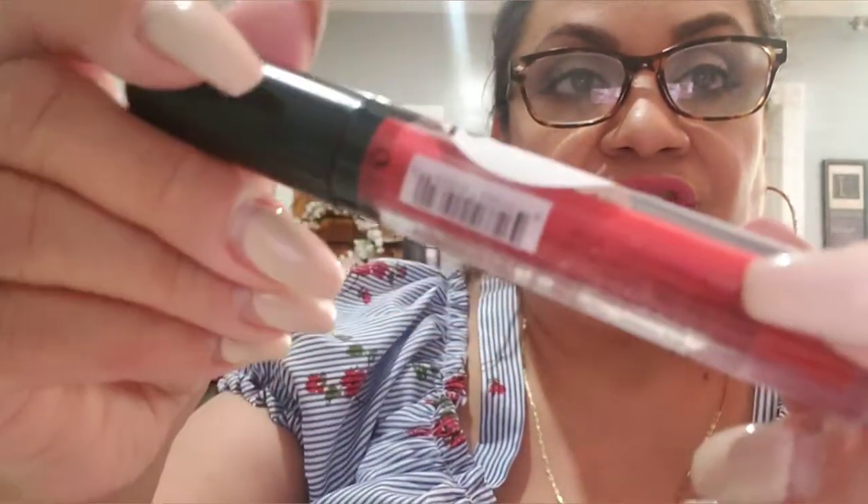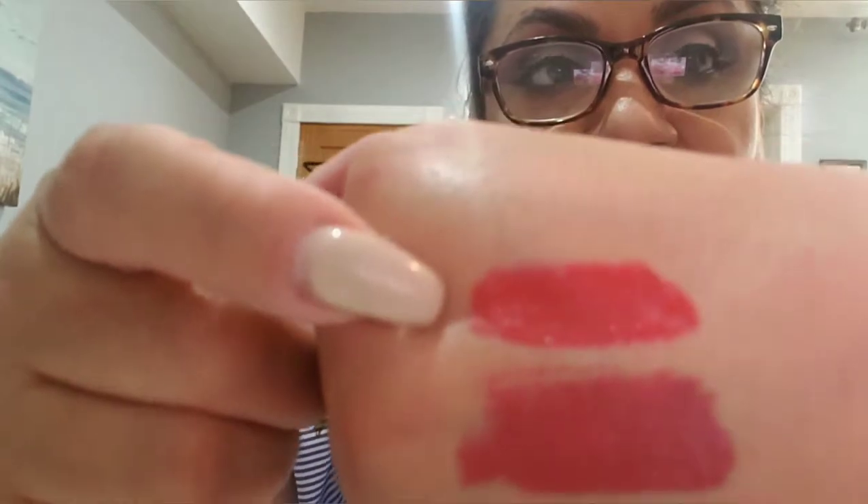Then I have a Nicoke one in Shairaz — I hope I'm not killing these names. Guys, I had so many lipsticks, high-end as well as drugstore, and it was just too much so I stayed with the ones I liked. Then I have Orisa Rose Glow — I'm not sure I'm pronouncing that right — and I'm not going to swatch it because it's similar to the other gold one I had.